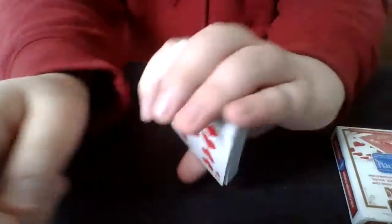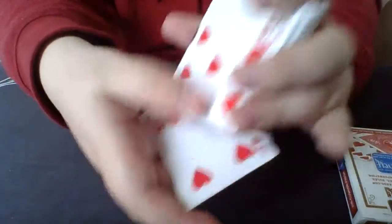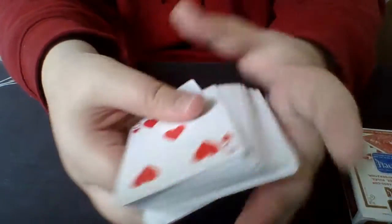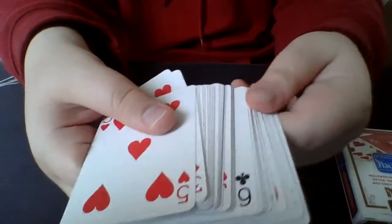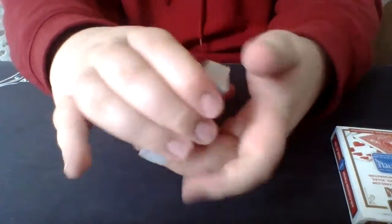But here's the shuffle real quick. Your thumb is actually going to be peeling cards off of the face. Now usually there's big clumps. But you're not going to be doing big clumps because you don't want to interfere or actually run into your stack there, okay? So I usually count about 15 to 20. Then I use my fingers here to push it back, and this half goes on top. Then I might do it again. Push it back, goes on top. It doesn't matter. You can do any cuts you want.